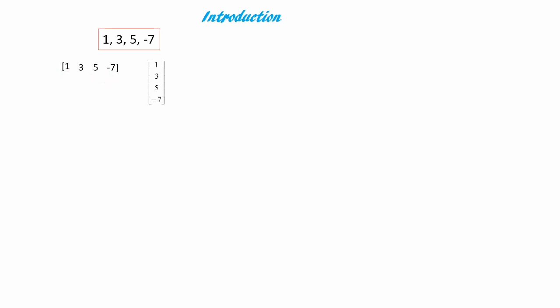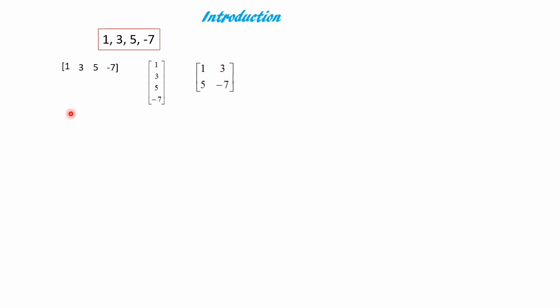Another way is this way, that is it has 4 rows, first row, second row, third row, fourth row and only one column. This arrangement has one row and 4 columns, and this arrangement has 4 rows and only one column. And another way we can arrange is with the first 2 numbers in the first row and the second 2 numbers in the second row. This is also another way of arrangement, and here it has 2 rows and 2 columns. This is the first column and this is the second column.